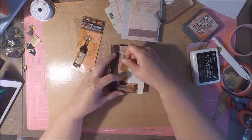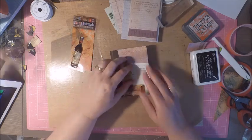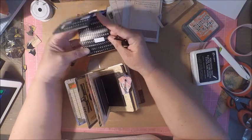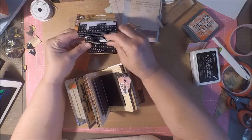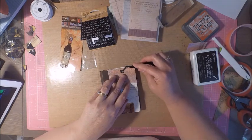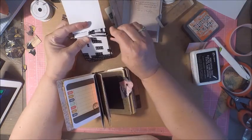Sometimes when I use Graphic 45 paper, because that paper is a little bit thicker, I may only create one page for each signature, and then I will embellish it. Some of the embellishment with the Graphic 45, of course, is those chipboards. And your pages can get a little bit thick just using some of that chipboard as added embellishment.